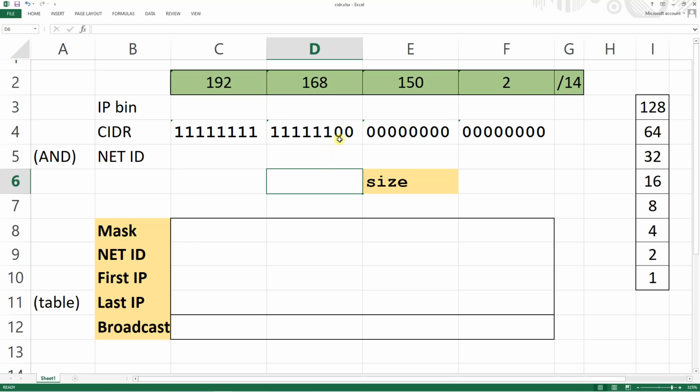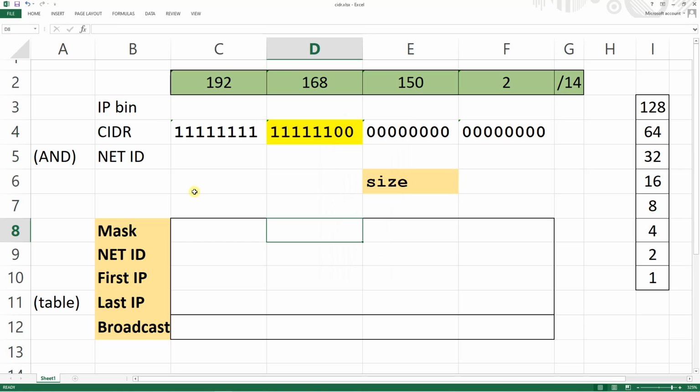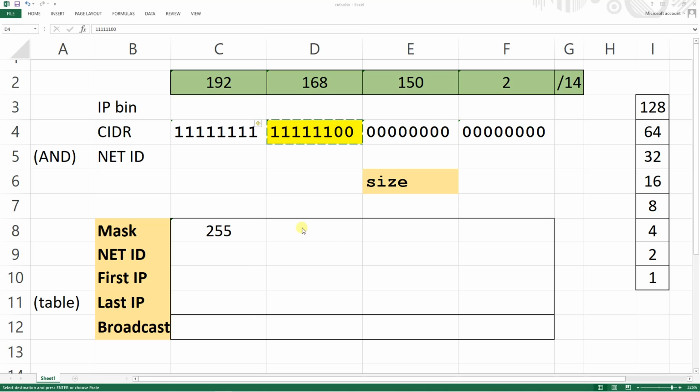Alright, so right here I know that this is the CIDR that has a mix of ones and zeros, so I'm going to highlight this. And then from the CIDR I can get the mask, so I know that all bits turned on is 255. And this number here I'm going to convert from binary to decimal, so that gives me 252. Then this number here I know it's 0, and then this number here I also know it's 0. Alright, so the next step is to find out the network ID.